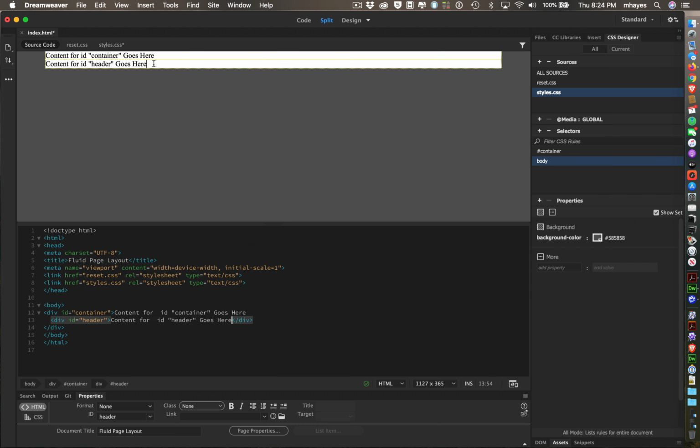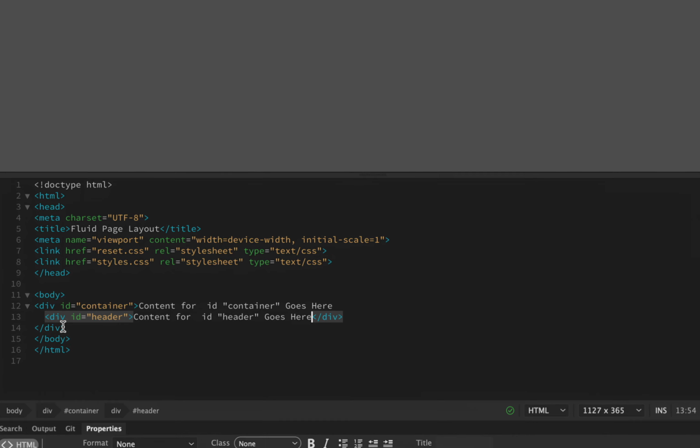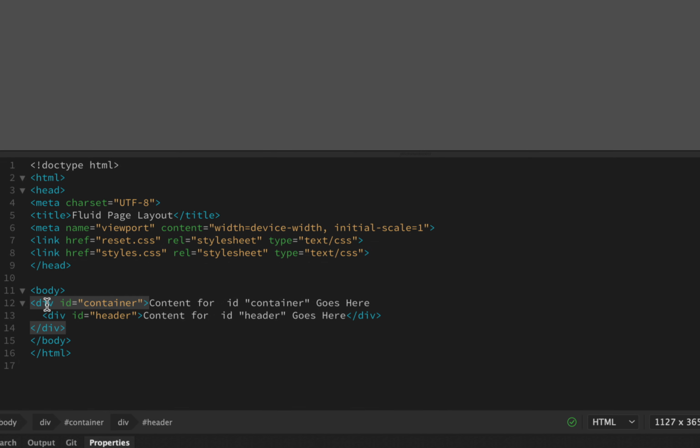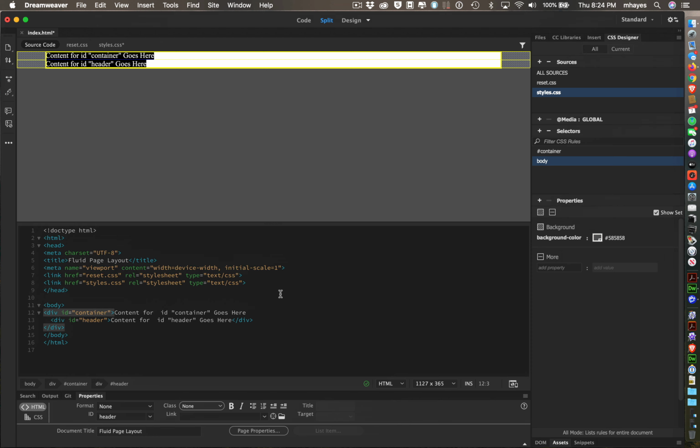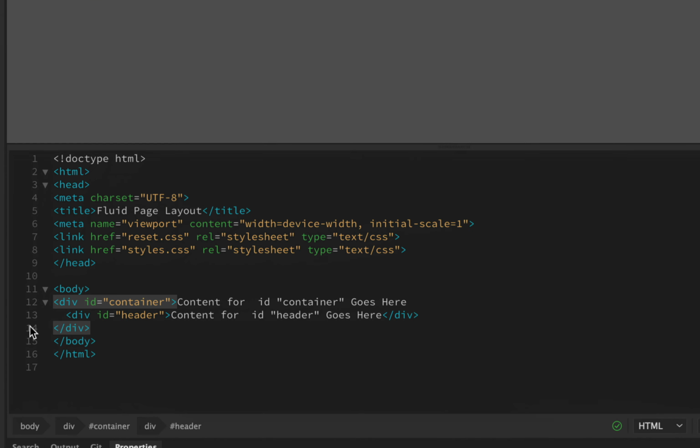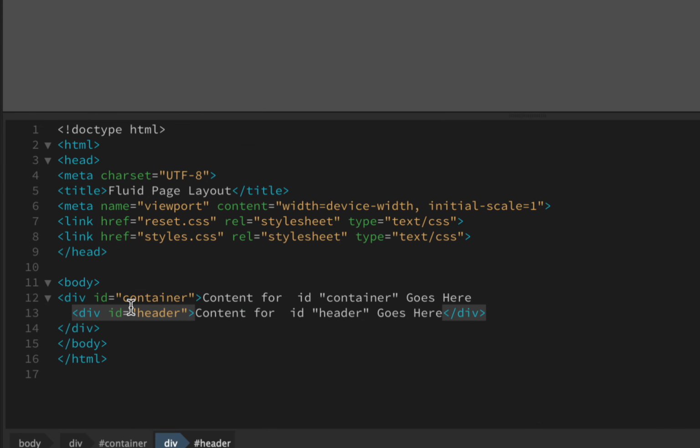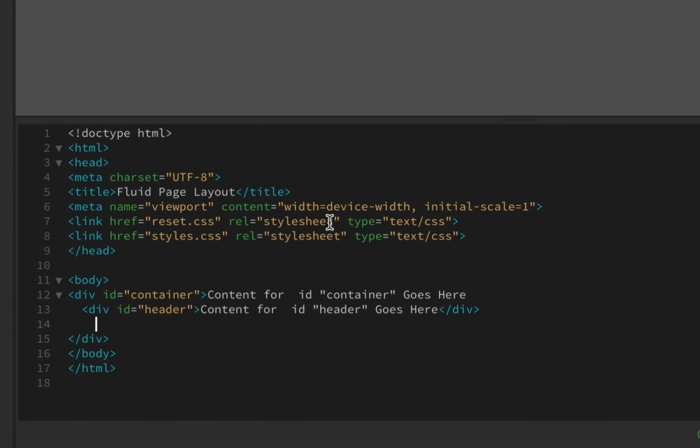Okay, so there's my header right there. And probably down in code is the easier place to see it. So there's my container around the whole thing, and so far just a header in place. Okay, now I'm going to create a 2-column layout. So I'm going to put a sidebar in. Let's look back at code again. I want it to go after my header, so the easiest way is in code to go at the end of the header div. I can hit a return if I want to.